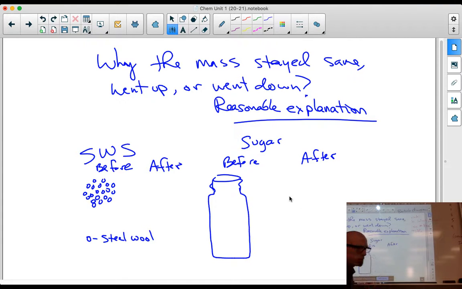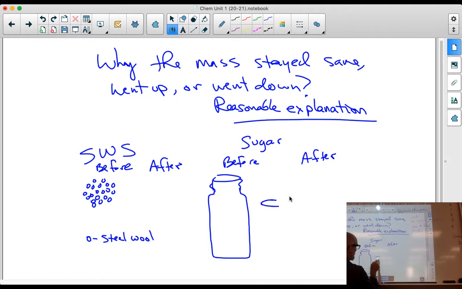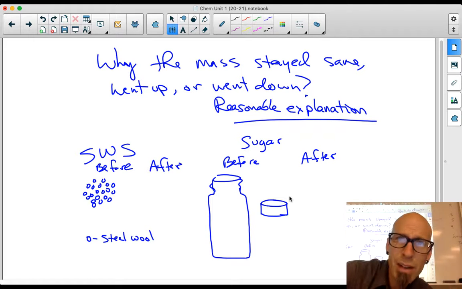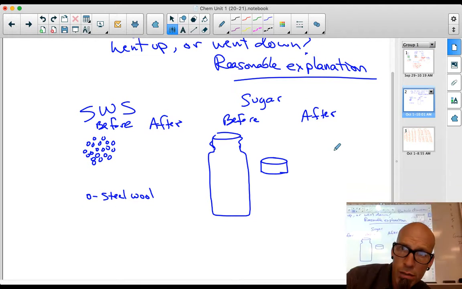Now some of you are like, I can't draw that. Oh, come on now. So you can probably draw that. So there's my vial, and then of course I have to have a cap. So there's my cap, and so that would be it. You don't have to draw the vial and the cap as particles, just like I didn't draw the coffee can. I didn't draw it as particles. I drew the contents as particles, but I didn't even draw the flames as particles, just the contents. And so in this case, the same thing. Just the contents of your vial and your cap, those will be particles.